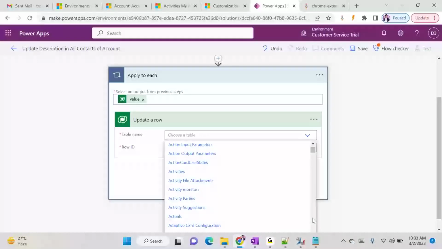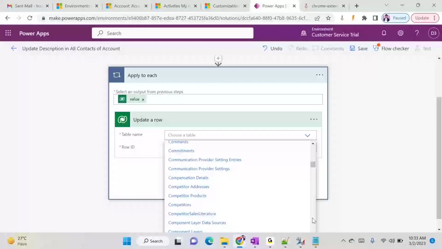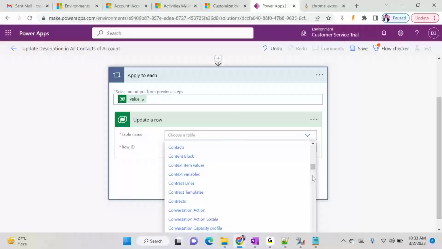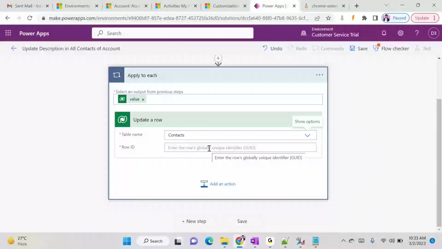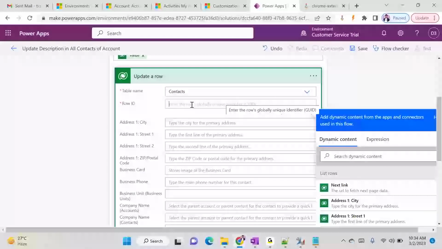Contact table. Contact. From where will we be getting the row ID? We will be getting the row ID from the list rows.